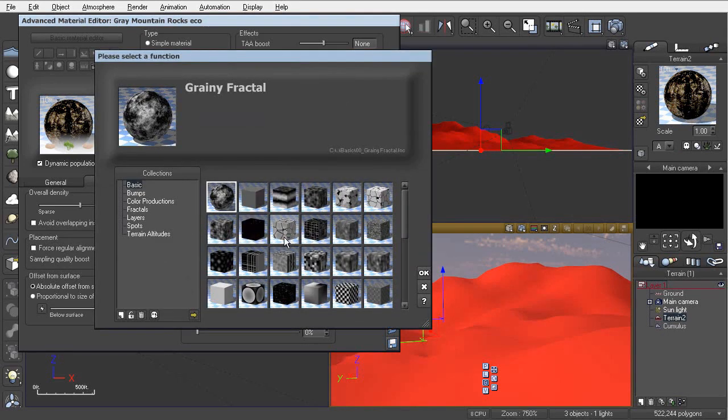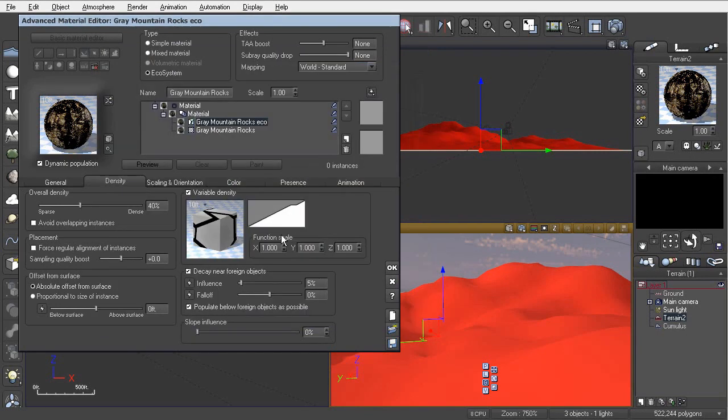And let's say I come in here and I like a certain pattern or something like that. I want it to grow within, I don't know, let's do something like this. My population is only going to grow in the white areas and it's going to ignore these black areas.